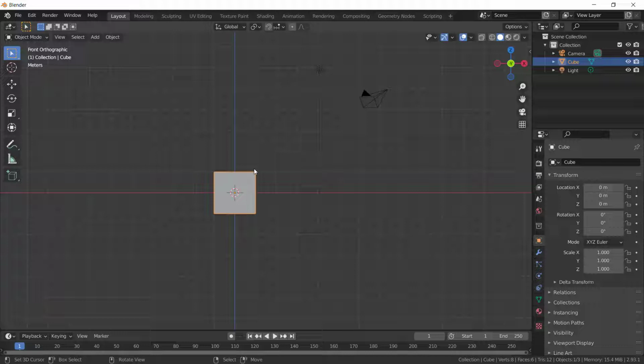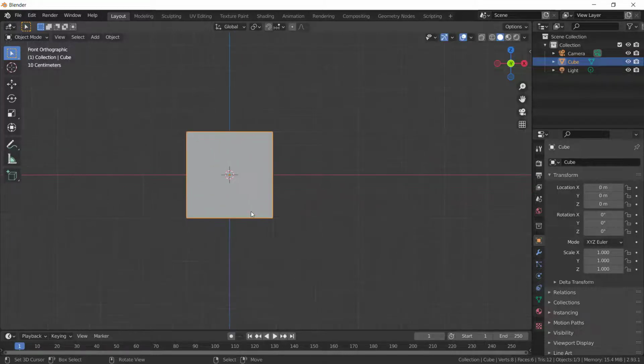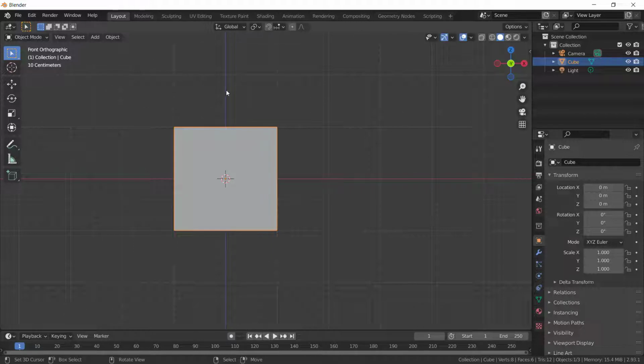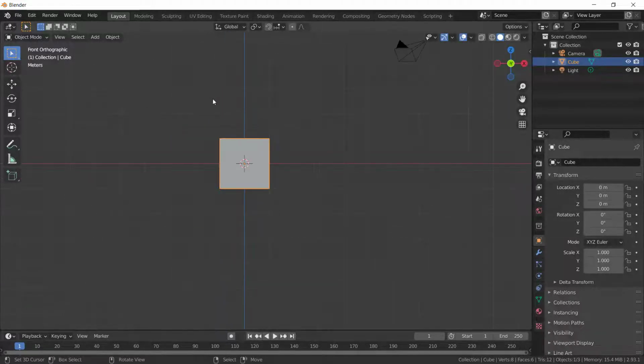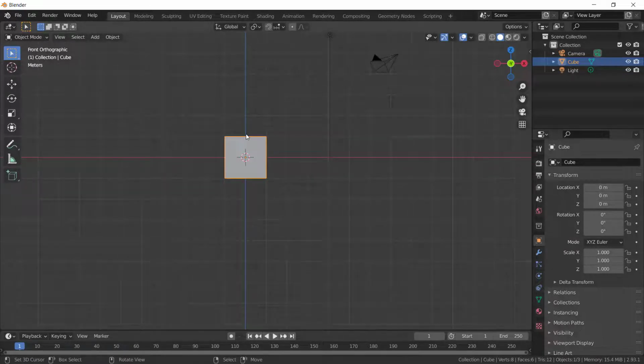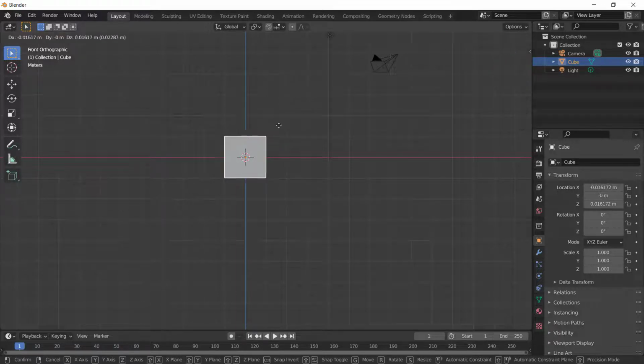So I wanted to switch to front orthographic view here, because if I zoom in, you can see I get more lines, so more guides for me to use. If I zoom out, I see these big circles here, and I can use that also to basically position my object in the correct position in the scene. If I hit G on the keyboard, I usually just hit G and then you transform, and you can see that it doesn't snap to anything.